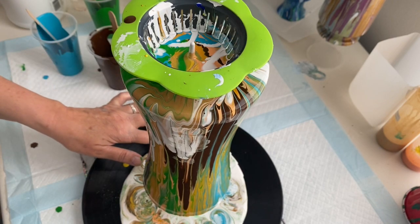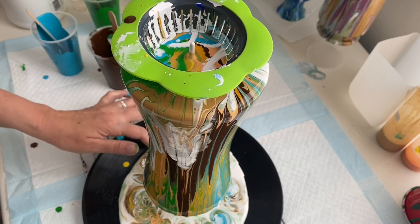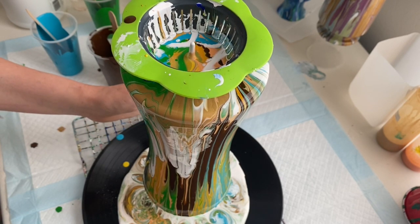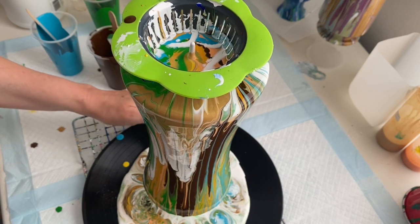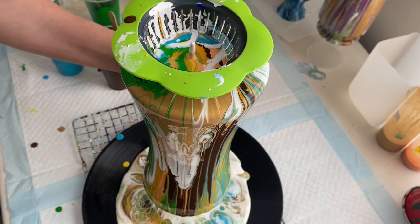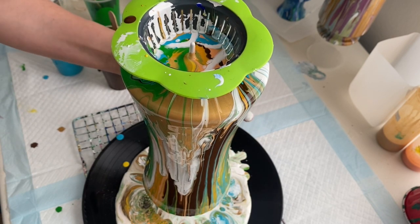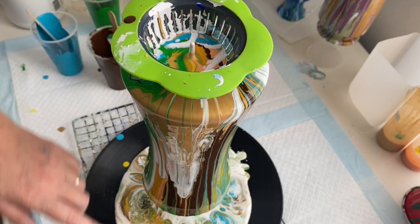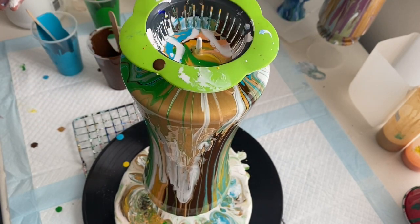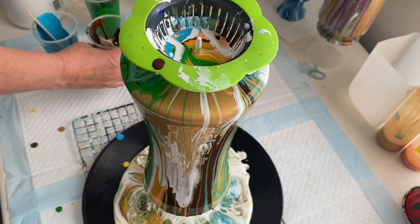Okay, I'm going to start helping the sides out a little bit. Got some kind of big sections that aren't really getting any paint, so I'm going to help it out. Just nudge some off the edge. And I'm going to keep going.